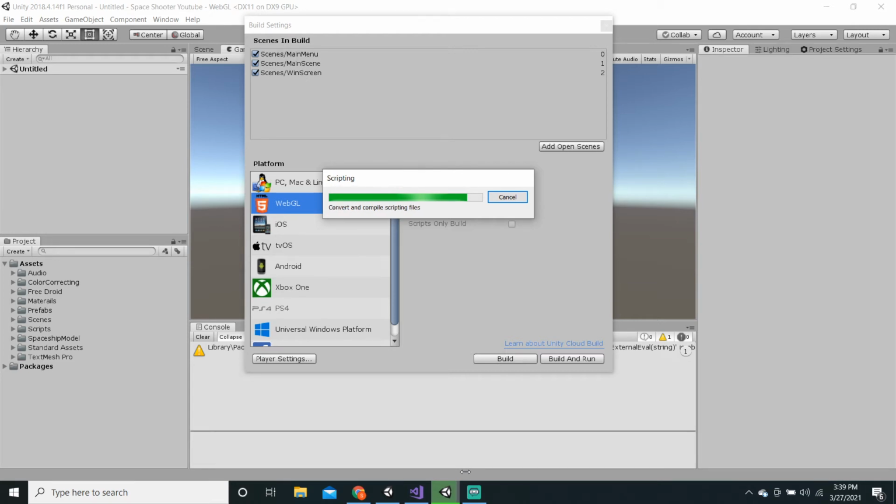Bundling and compressing data, compiling scripts. It always has to compile scripts before you play and before you build. It's like a VCR, if you're old enough to remember those. I barely do. But if you don't put it in correctly, the tape got shredded. So it's basically like this: if you don't compile your script, your scripts will get shredded and they will not work. So that's why you compile scripts. It will take a long time, and it will be annoying, but it's worth it. You do not want your game being destroyed.